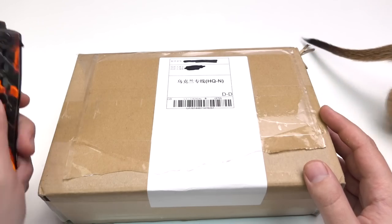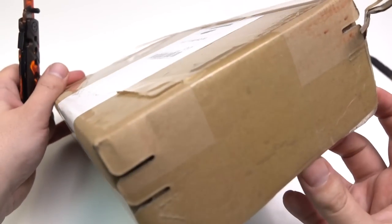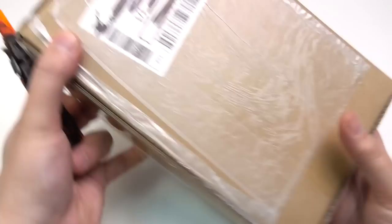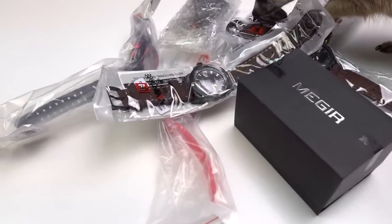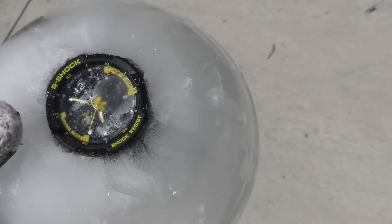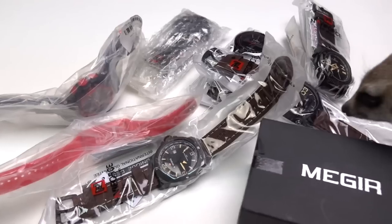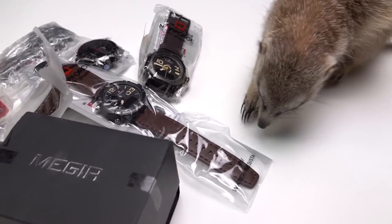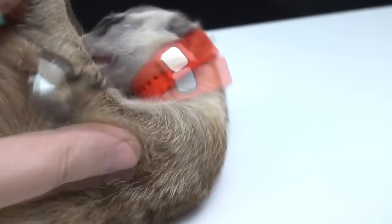I ordered all this from Gearbest.com because it's easy and really fast delivery. I will say right away, I ordered all these watches for my experiments, namely crash tests. I'm sorry in advance. I already know that some I will run over with my car, some will freeze, some I will introduce to my kettlebell, and some Timon will eat — just kidding, maybe only straps. It seems he already knows which one.